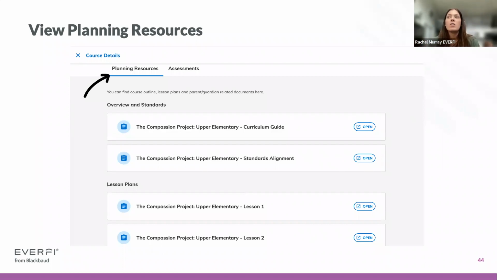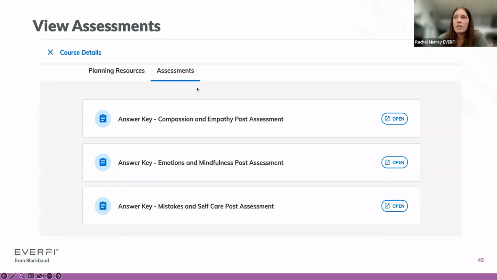There are also slides, introduction slides that are pre-made for you on there that you just copy right into your Google Slides, and they are not the course like in PowerPoint view. It's not that. It is just introduction slides to introduce your students to what you're going to be talking about. We also have the assessments that the students will be doing because they do pre and post assessments for every module. We have all the answer keys on there for you, and then you can incorporate those into your final or into other assessments if you want. You don't have to, but they're there.